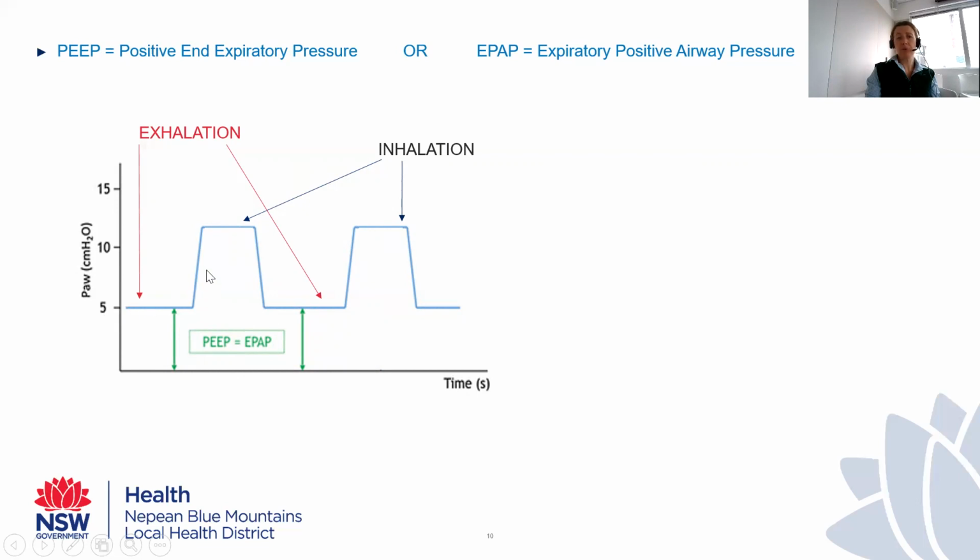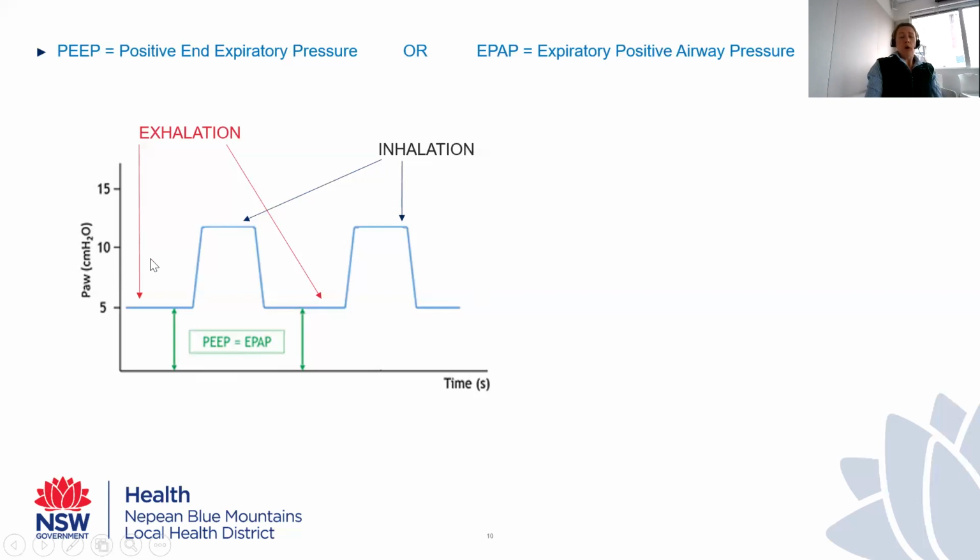So the patient breathes in, and the pressures go up. And then the patient breathes out, and the pressure drops down. Patient breathes in, and the pressure goes up, and they breathe out, and the pressure goes down. Now, those pressures inside our lungs when we breathe in and out normally are just naturally determined. Our bodies breathe in until they need to, and they stop and they breathe out. And those pressures just flow up and down as required.